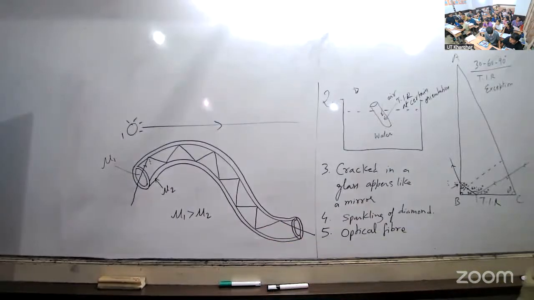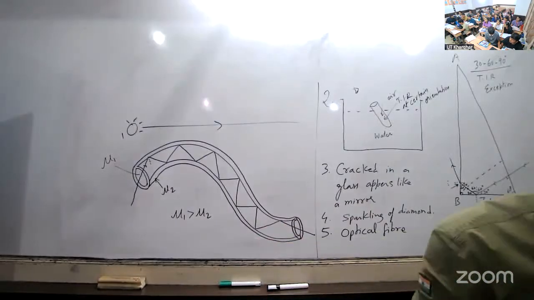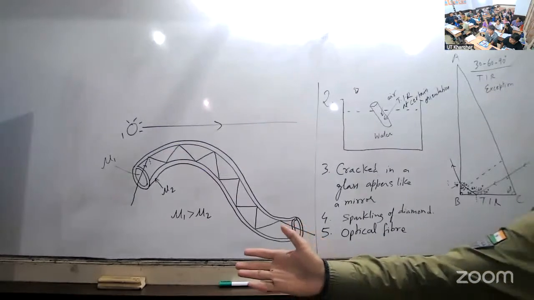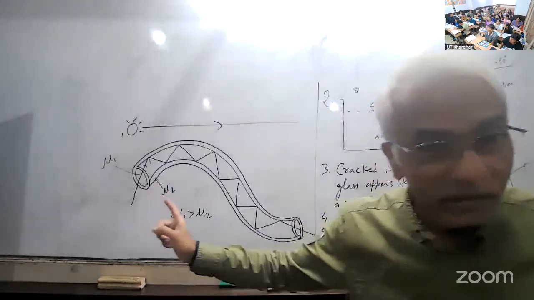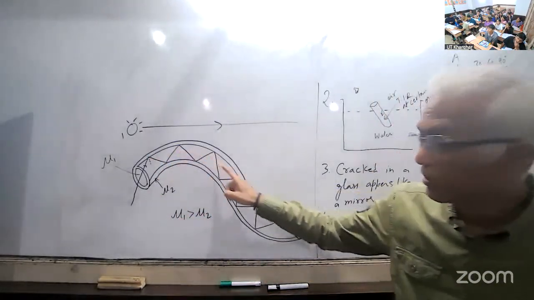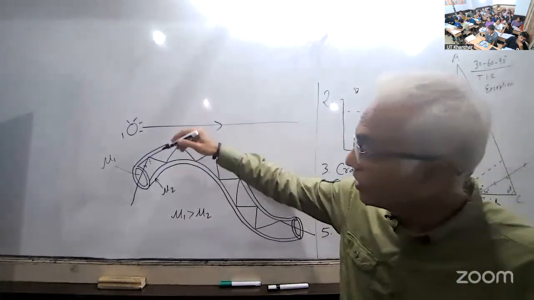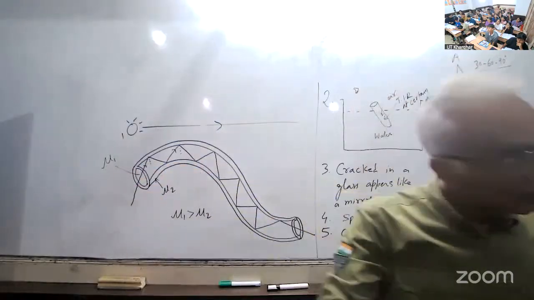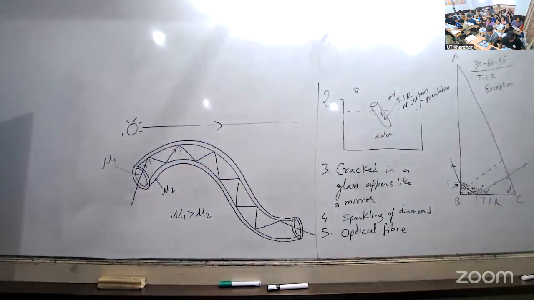So doctors are going to do surgery remotely now with the help of AI, etc. Are you all listening? It has become possible because of this. All right. TIR. What's the point? Where is TIR taking place? Here. Everywhere where the angle of incidence is more than the critical angle, this is happening. Is that clear? Okay.